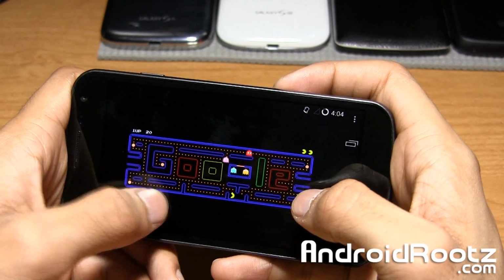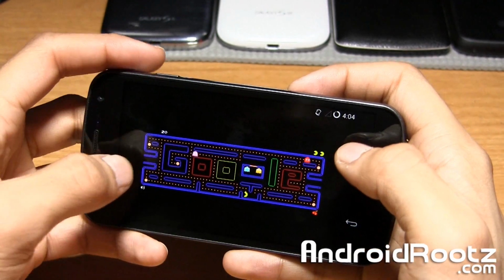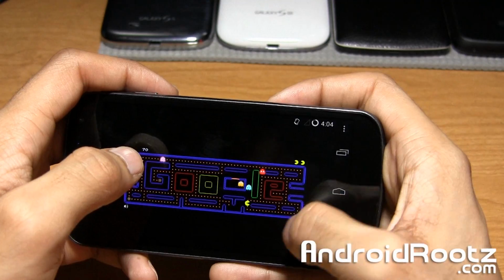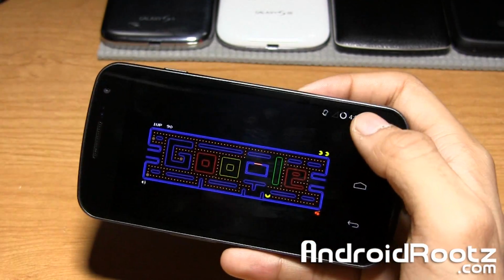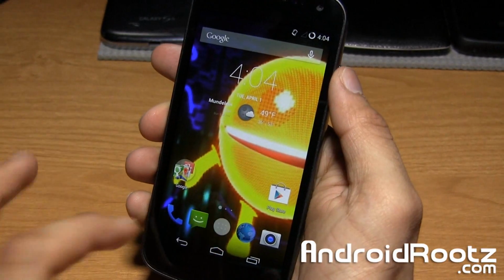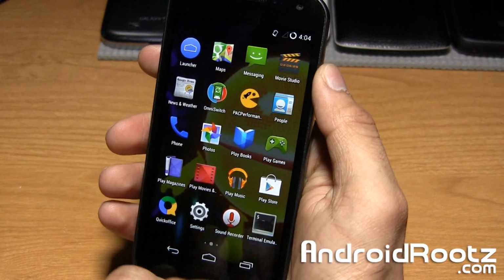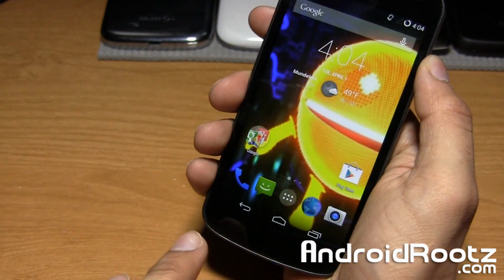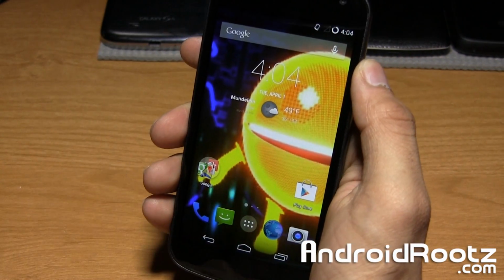As you can see, I can go ahead and tap. All these things are popping up, so you might have to change the settings for some of these. As you can see, I died right there, but you guys get the idea. It's pretty cool. They even include a Pac-Man app. So these are really great developers. Even though it's still an alpha, it's still a great ROM. You just want to maybe look at that back button, be aware of that.